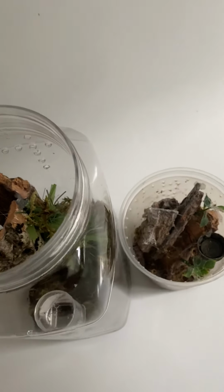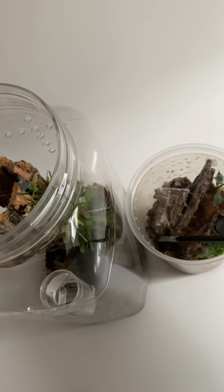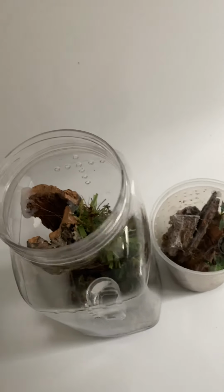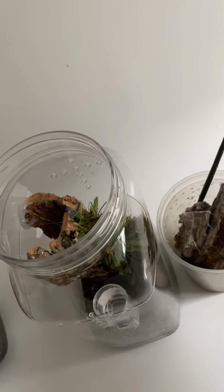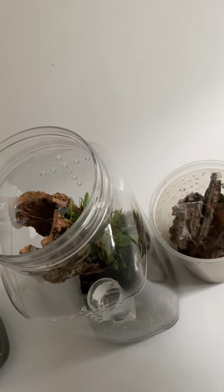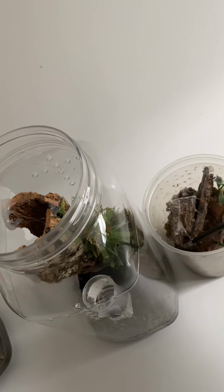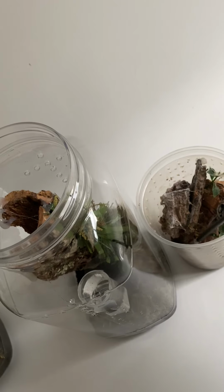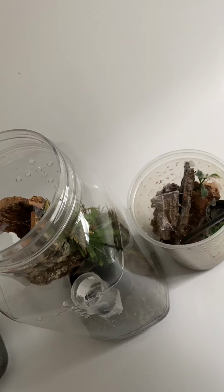I don't want to move it too much and scare her. Come on, girl. Oh, there you go. She nearly came out by herself. Come on. I don't want to break the whole enclosure up. I want her to run out. Because it's in the bath, so if she runs out, I don't mind. It's easy. She can run. Have a bit of a run, it's all good.